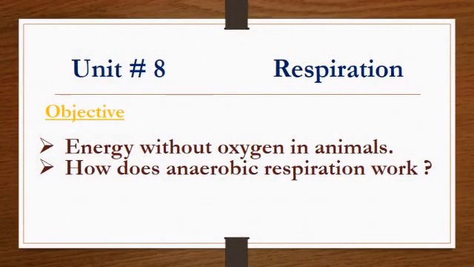In this video lesson for unit number 8, Respiration, you will be able to see how animals can respire without oxygen. So how can they produce energy without oxygen? That is also called anaerobic respiration. And how does it work? We will see its equation. We will see examples of anaerobic respiration in animals, and also we will read the lesson from the book, from page number 99, and we'll solve Test Yourself on page number 100.